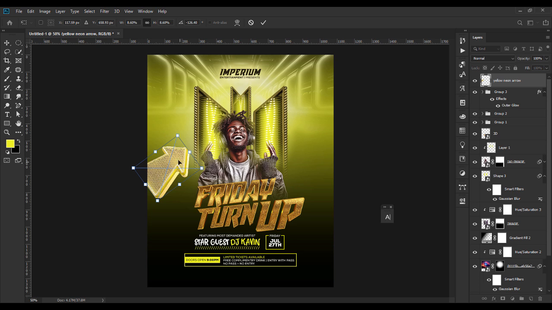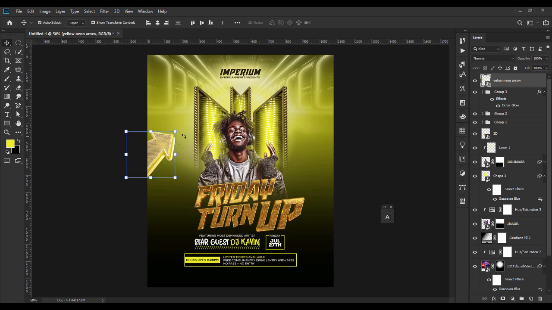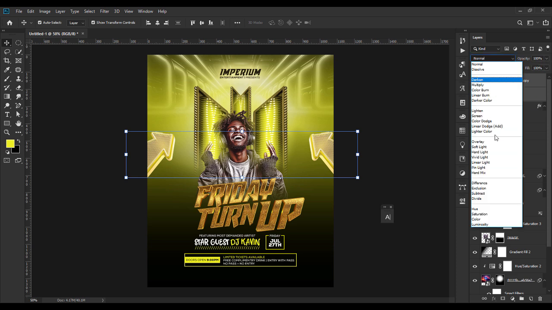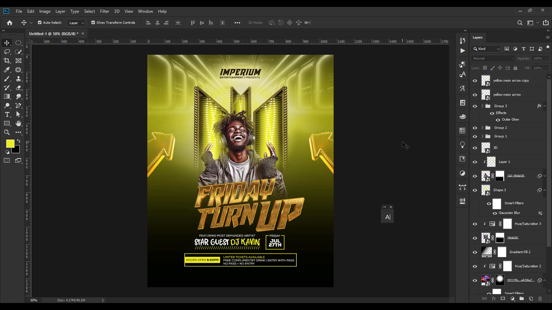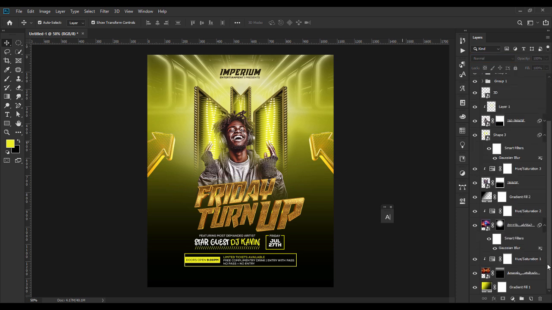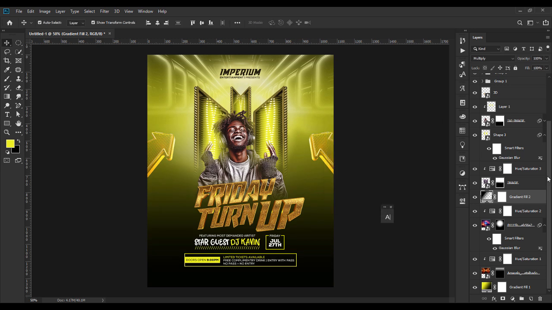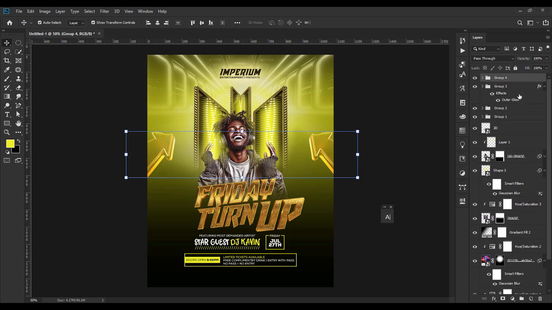So all these are just based on my own exploration. So I'm going to add this. Again, Ctrl J, Ctrl T, flip horizontally, and you bring this to this side. You want something like this. Then you select the tool. Then you change it to pin light. Something like this. Change it to pin light. This is fine. So group this again. Make sure it's center. This is fine.